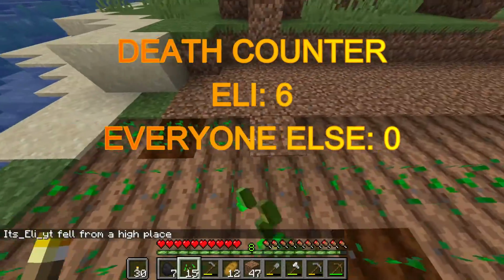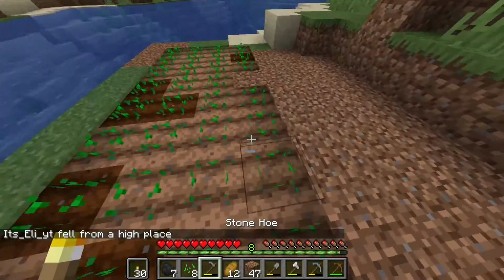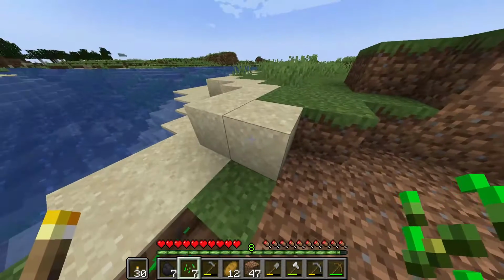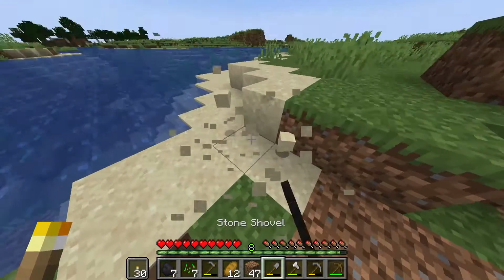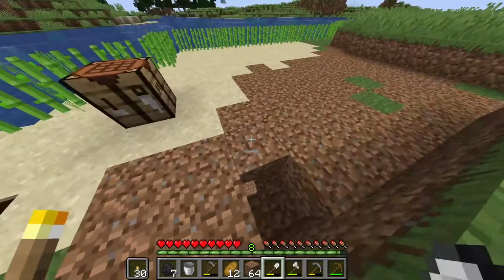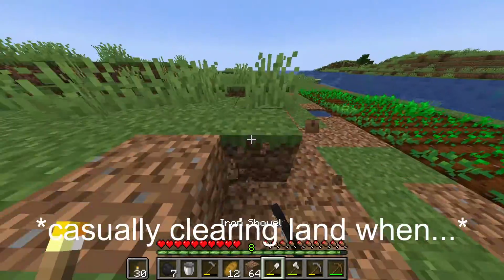Okay, awesome. I don't have a food source. I live in the middle of a cave. Why are you living in the middle of a cave? Because I can get blocks like this quick. I'm gonna go back. He's probably gonna be like, what the fuck?